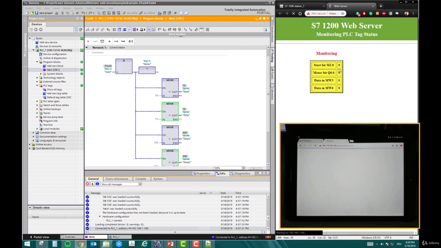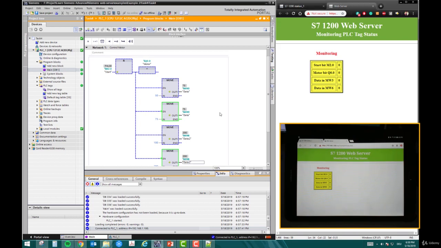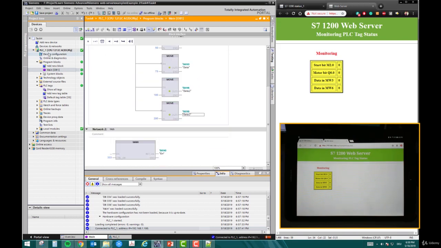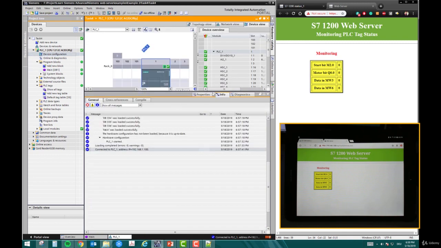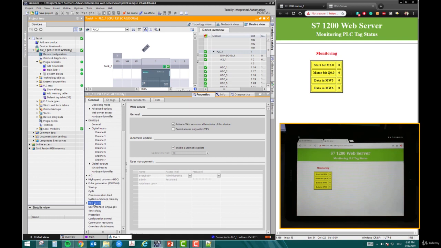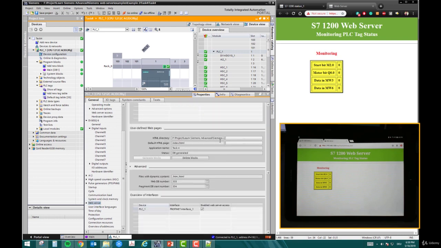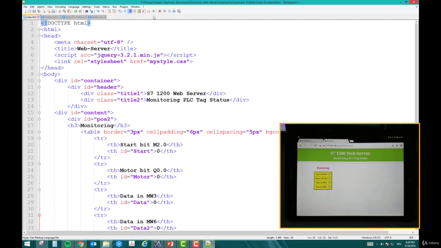This should have values automatically. Let me refresh again. Let me check. Something has a problem. Task 4. This was also task 4.